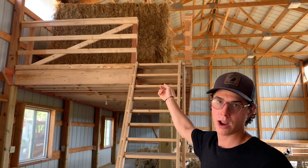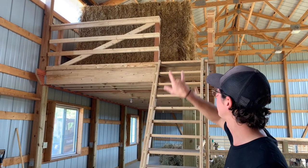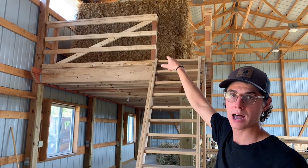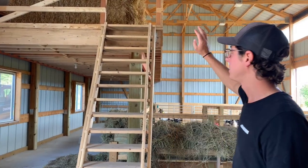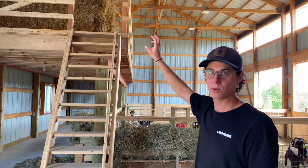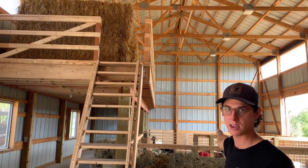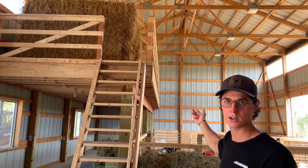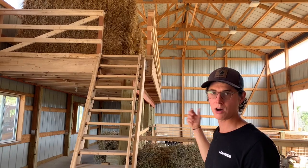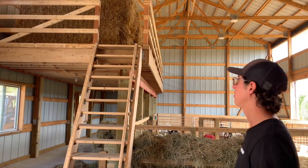So the loft up above us here has a removable railing right here. This allows us to bring in the cat and fork the straw up top, nice and easy. And then obviously a ship's ladder to get up to it. The design here was made so that we could just toss the straw right over the edge of the loft and into the manger. So as far as cleanup is concerned, we can come in from the doors on the outside of the building to scoop everything out and then replenish the straw with the stuff above.